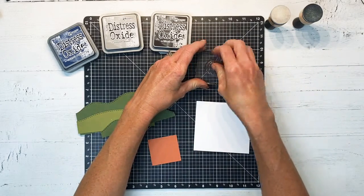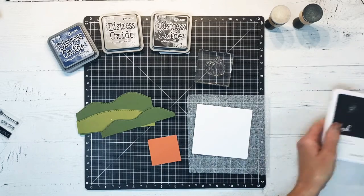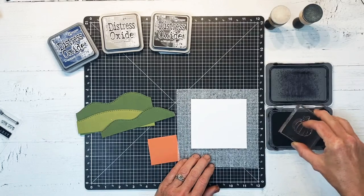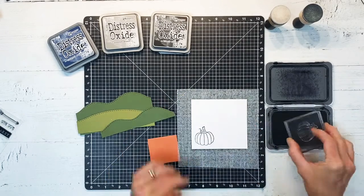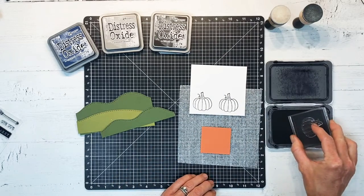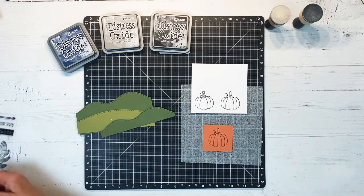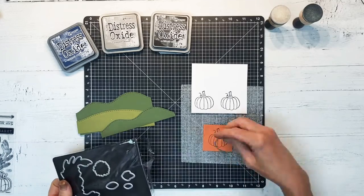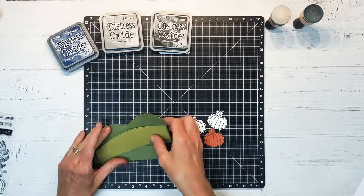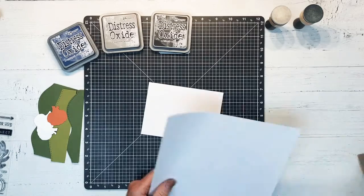Now let's go ahead and do some stamping. So I have my little pumpkin. Now this is a very fall inspired stamp, but we're going to turn it into a Halloween pumpkin. And I actually like that it doesn't have a face on it because we're going to have some fun drawing in our own pumpkin face. So we need 2 white pumpkins, and then this is Paprika, and the darker side, I'm going to go ahead and stamp my little pumpkin. Now there is a coordinating die, so I'll go ahead and situate this and get all of these die cut. So we have our 3 little pumpkins. Reminds me of a song my kids used to sing, but I think it was 5 pumpkins.